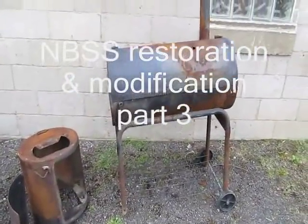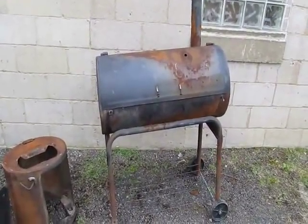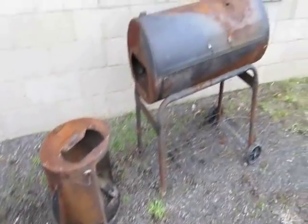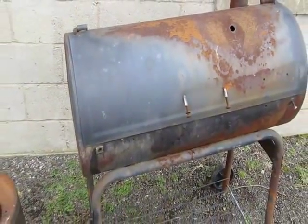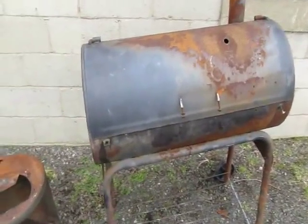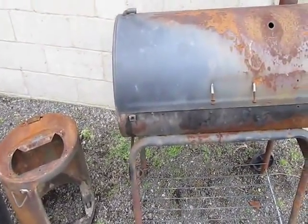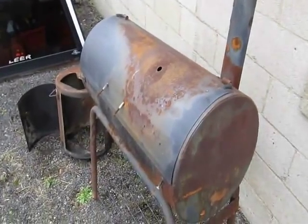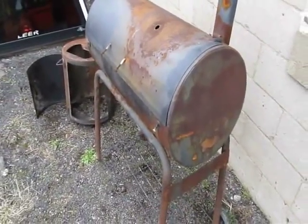Hello, welcome back. Over the winter, I was coming home from work and I found a Charbroil donor smoker. What I'm going to do is cut all the metal off, double the firebox lid, cut some of this metal off, and reinforce the bottom of my smoke chamber because it's getting a little weak. I'll do the same with the firebox — trim the metal off, it's the same diameter, put it inside and double it up. I was pretty lucky to find this. I stopped and asked the people if I could have it and they said, sure, get it out of our yard.